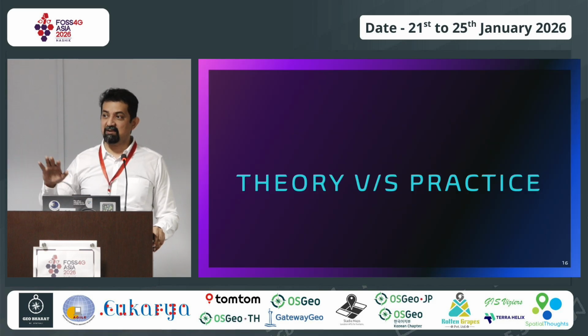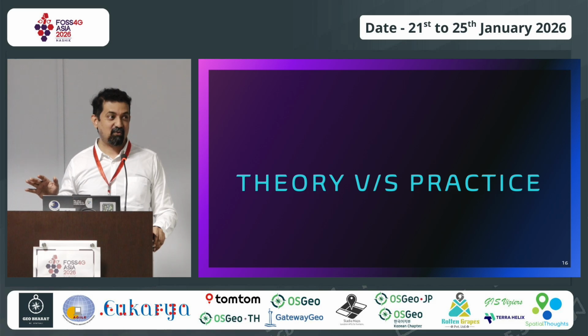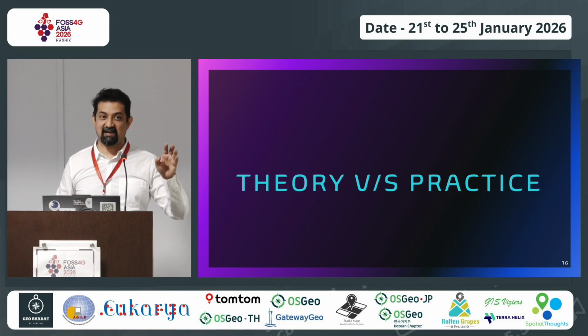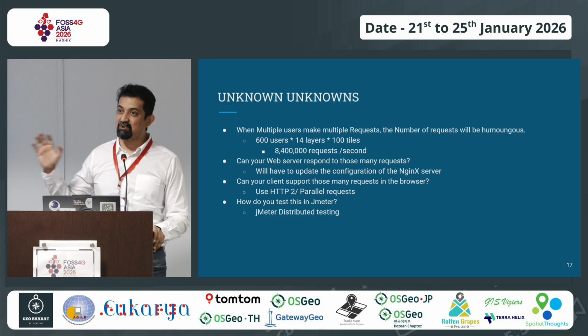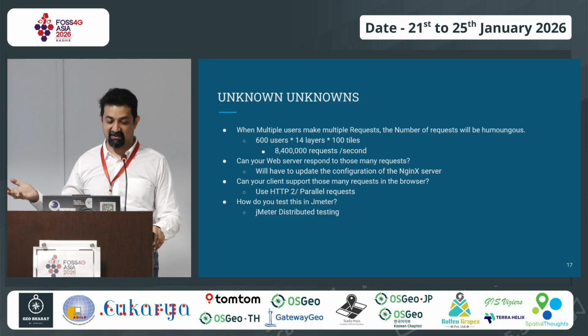This is all recommendations in theory. What happens when you implement it? This is something people often don't talk about: we can just tell people do this, do that. But when you go to do it, suddenly there are known unknowns and unknown unknowns, as somebody once said. And these were some of the unknowns we faced when we actually implemented it.